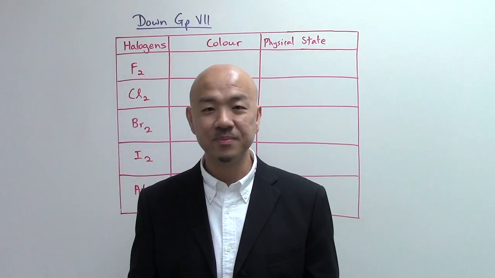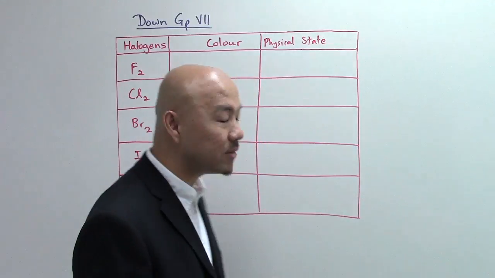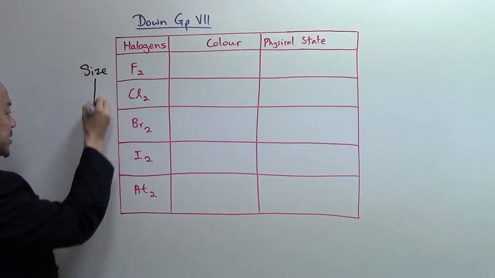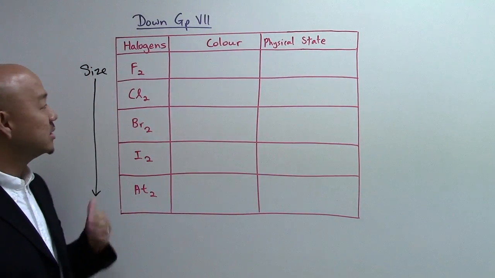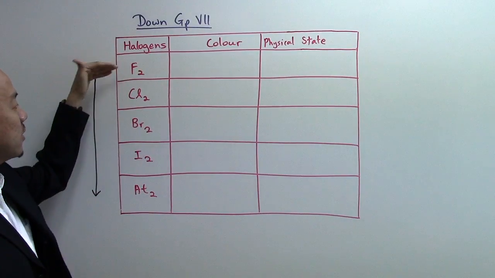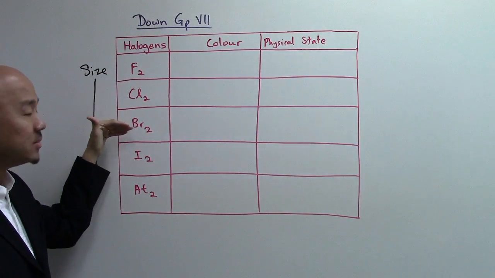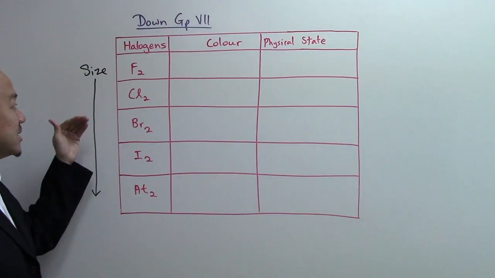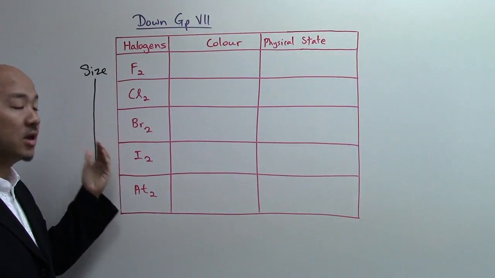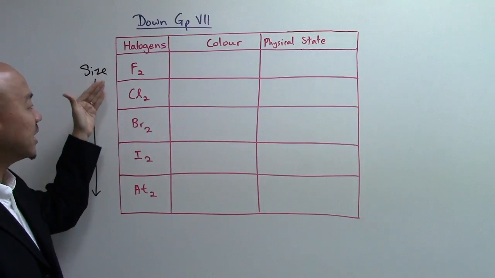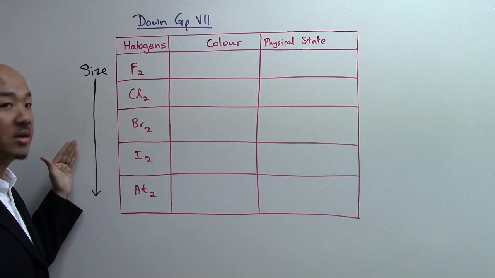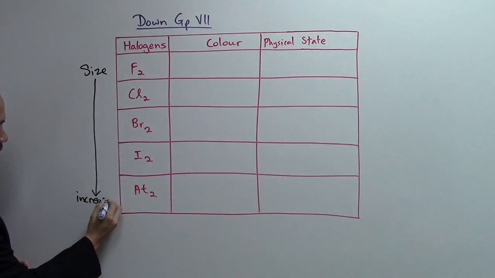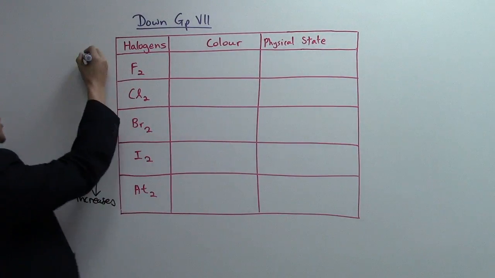in the examination. And the first trend that we're going to talk about is the size of the diatomic molecules, which tends to increase as we go down the group. This is because as we move from fluorine atom to the chlorine atom to bromine atom, there's always an increment in the number of inner shells. As the inner shell increases, the size of the halogens will increase, and this will cause the diatomic molecules to become bigger and bigger in size. So the size increases down the group. This is the first trend.